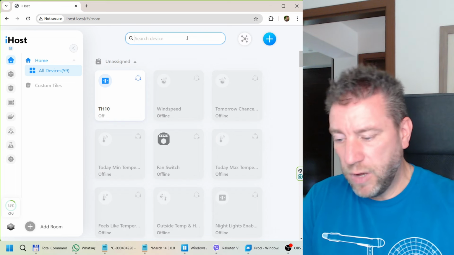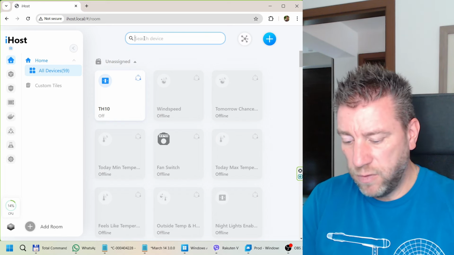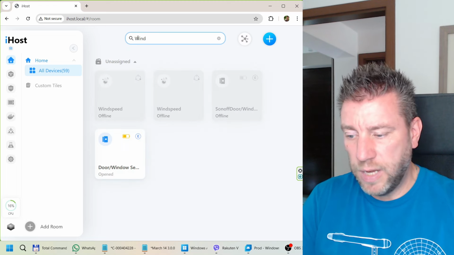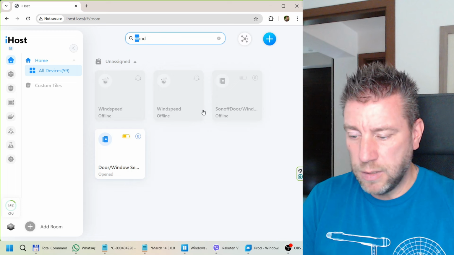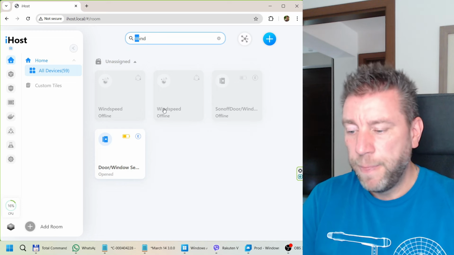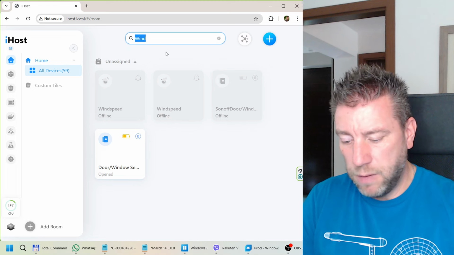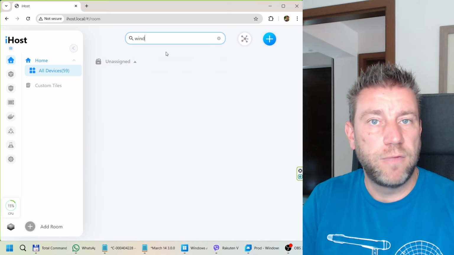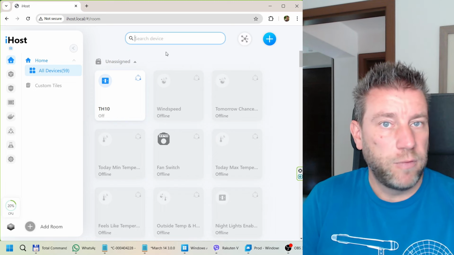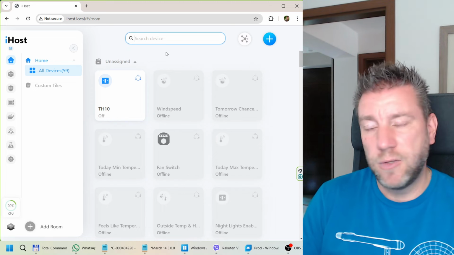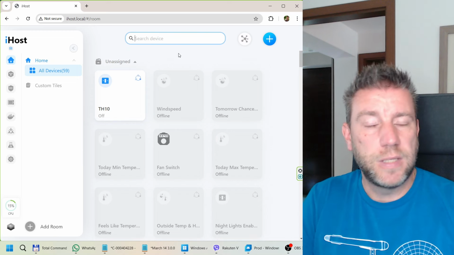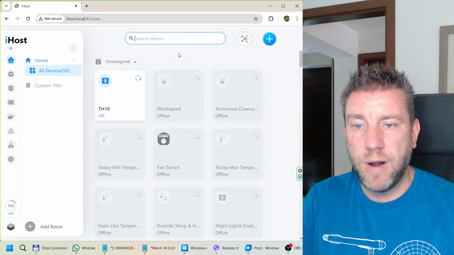If I have a couple of wind sensors here, and I search for wind, it doesn't show anything. I have to search for capital Wind, because I started all these sensors with a capital. Okay, this Wind is capital here. Again, I think it would make more sense if this wasn't case sensitive, because you never know whether that word is at the beginning, so it starts with a capital letter. But maybe this is something they can fix in the upcoming firmware update.